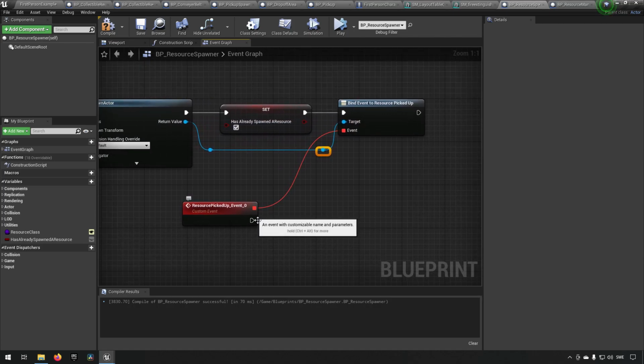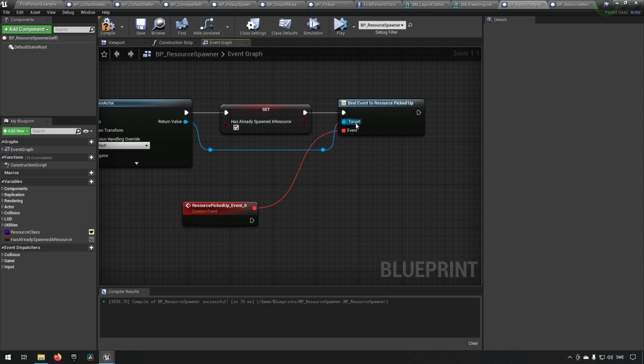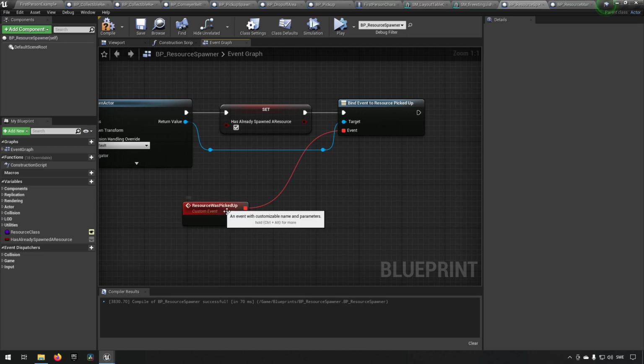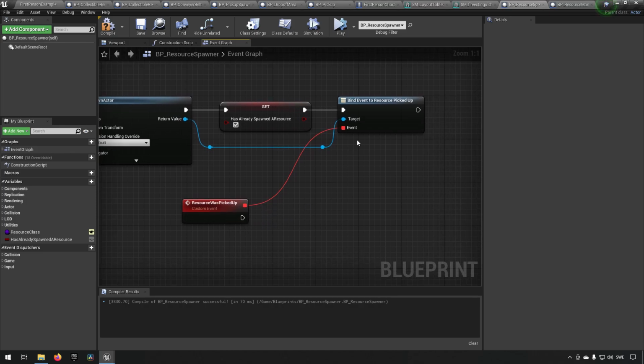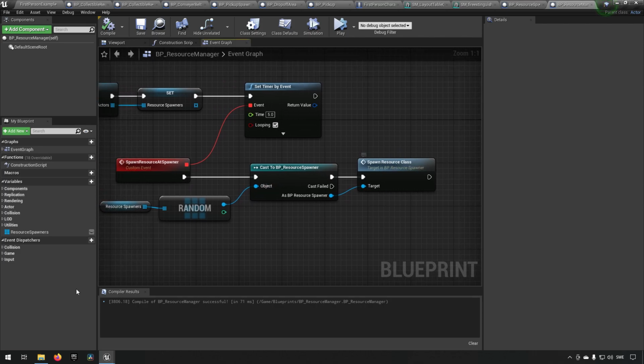And the very first thing we do is we unbind. First of all, we rename this one to was picked up, like so. This one still wants to have the reference to the object if it wants to unbind it, so we need to send in the object itself as a parameter.